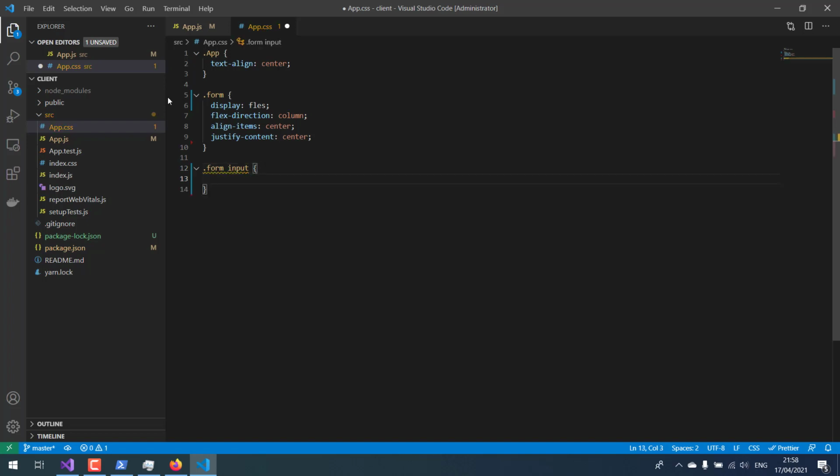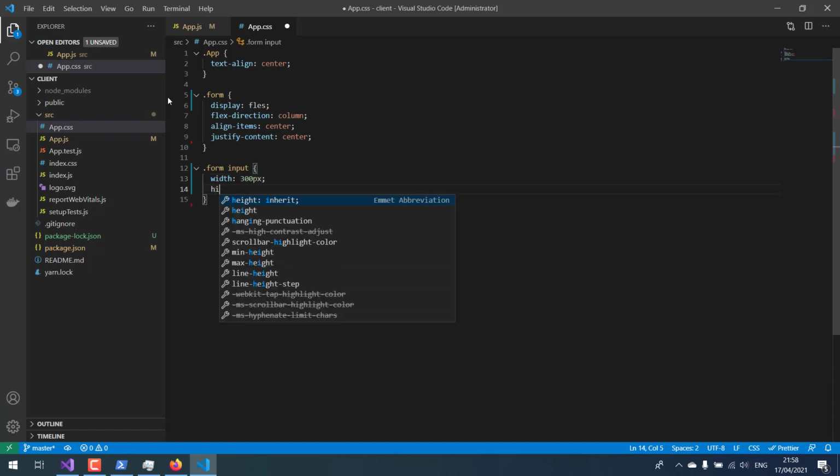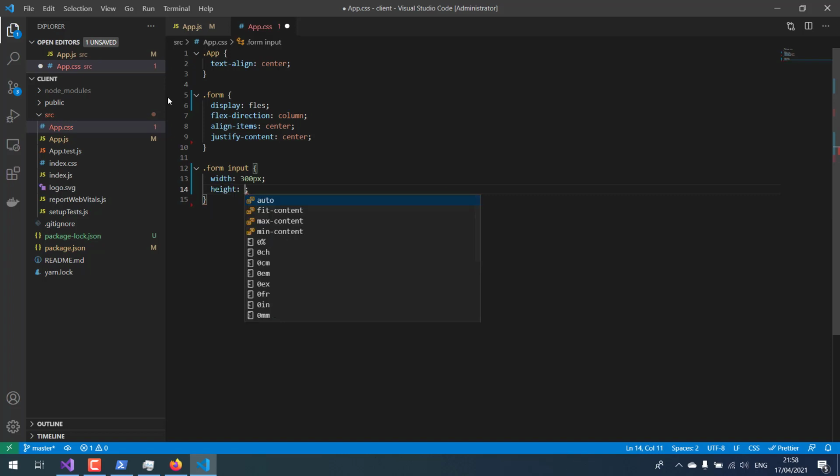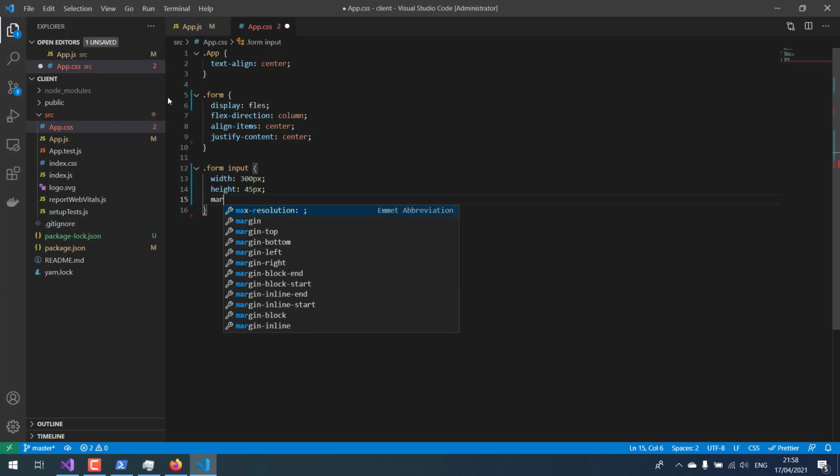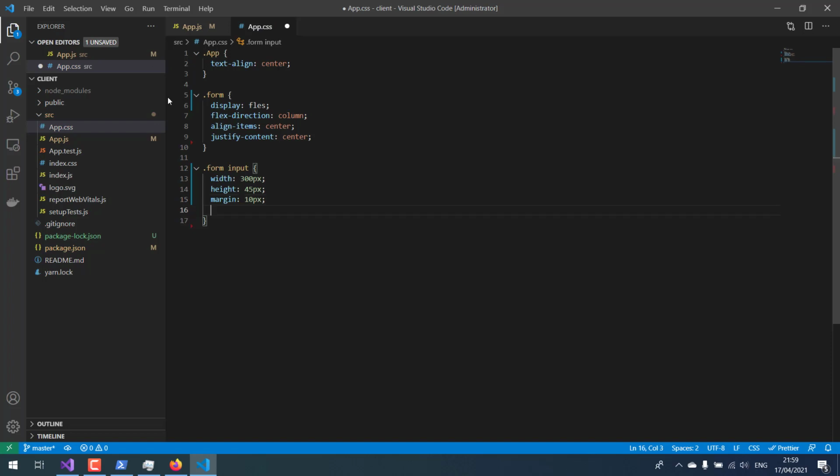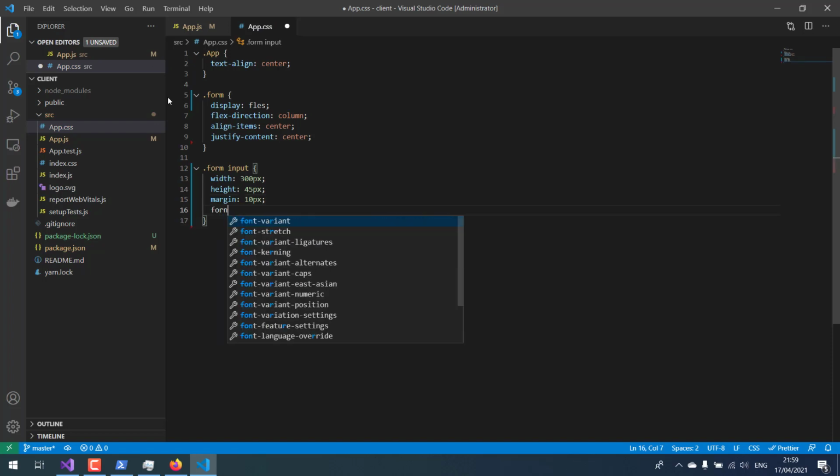Now the input is gonna be with width 300 pixels, and with height I'll say 45 pixels, and we have a margin in between them, margin 10 pixels, and the last one, the font size, which we're gonna write into.